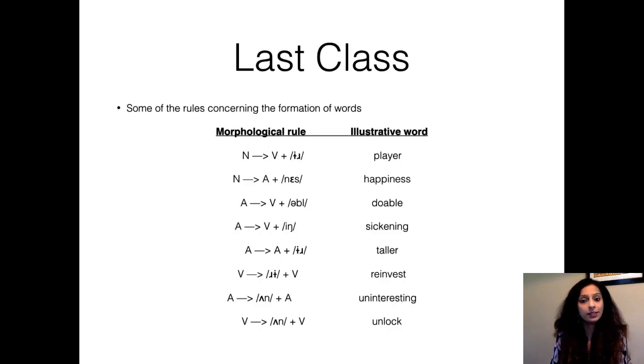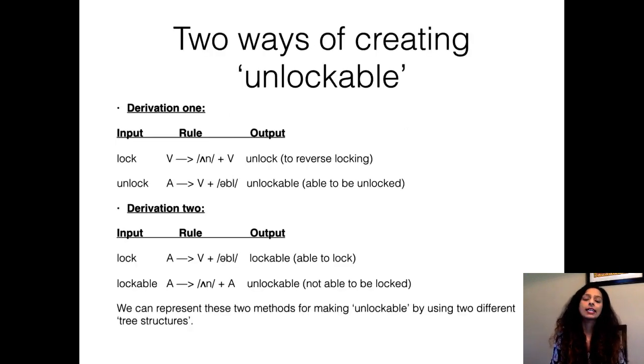Just as a reminder of what we talked about in the last video, we looked at different morphological rules with respect to prefixes and suffixes of English, and we compiled a list of a couple of different prefixes and suffixes that we saw towards the last class. Here are a couple of the morphological rules that we saw with an illustrative word, and we also looked at morphological ambiguity with respect to things like unlockable, where you can have two different meanings to the word depending on whether you attach the prefix un first or the suffix able first.